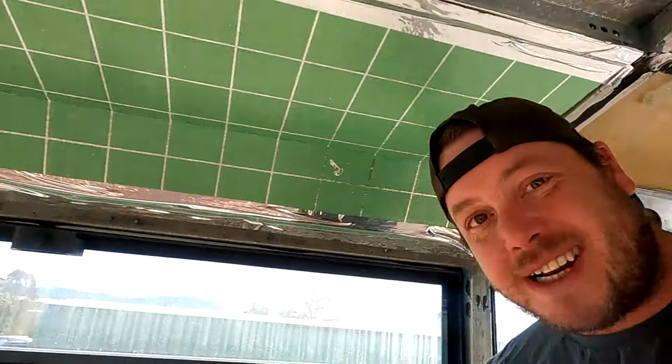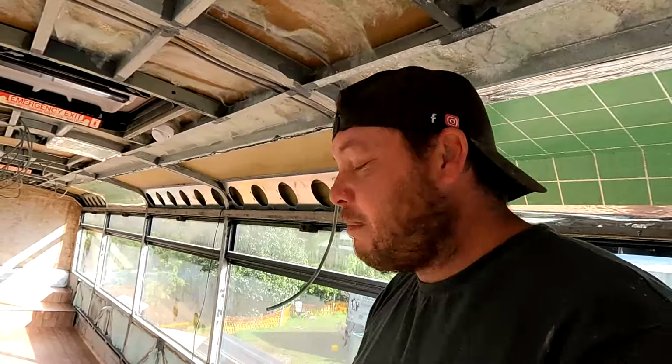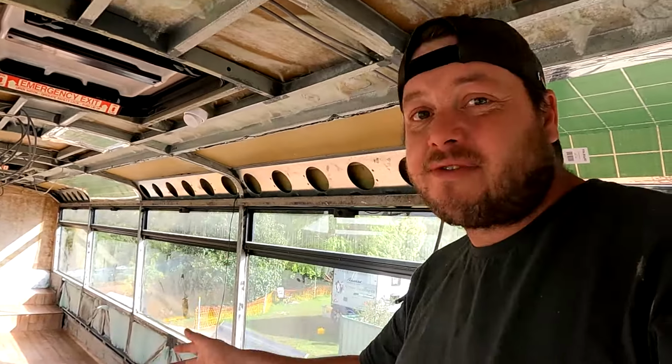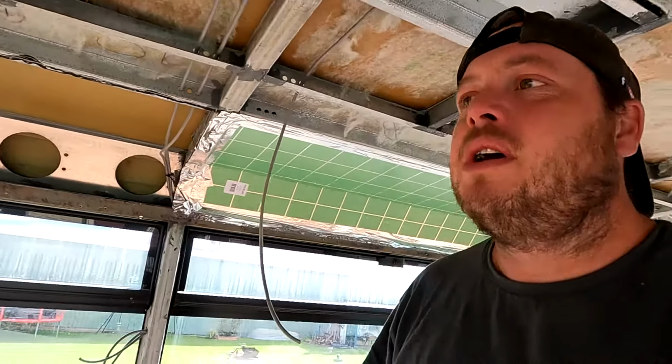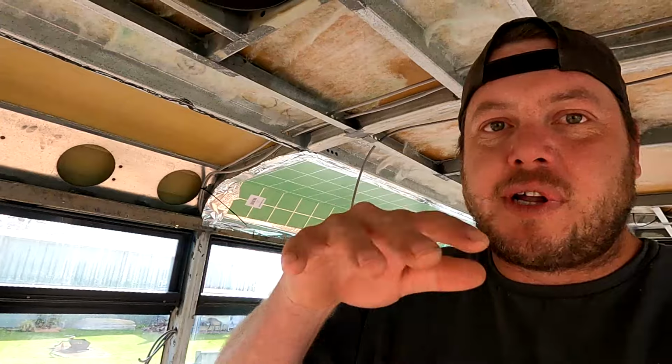So what we're going to do, we're going to start up that back end. We're going to pour out the glue, start from the center, and start spreading it all out. The beauty with the spreader is it's got a couple of little jagged edges on it, so it's going to put lines through it. It looks sort of like a grout line, but with glue. That just allows the bond between the lino and the floor. It's going to give it that extra bond.